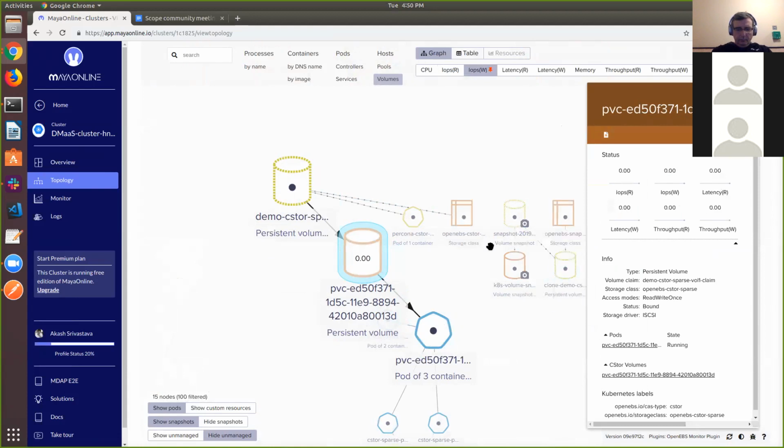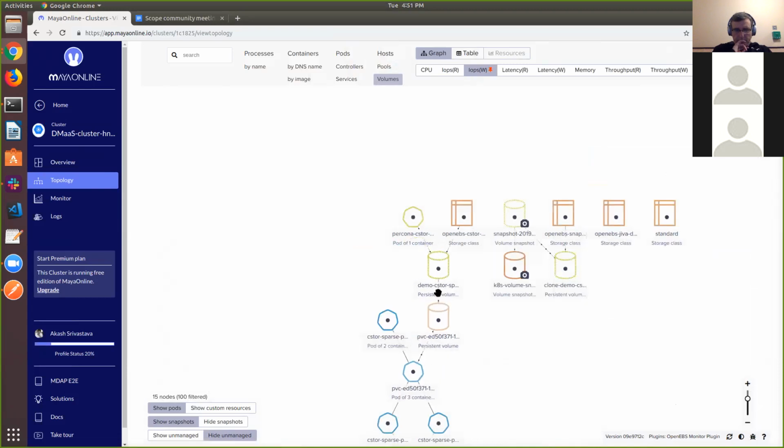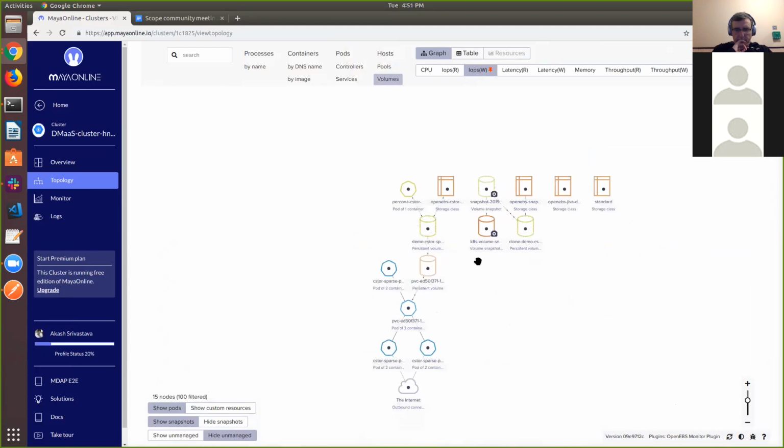When we run some load on this particular database, these metrics will appear here. This is done using an OpenEBS Scope plugin we wrote, which pulls metrics from the Cortex agent and passes them to the probe, to this particular node. So this is how we have done the plugin part.